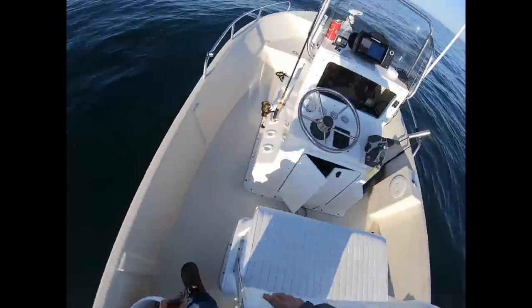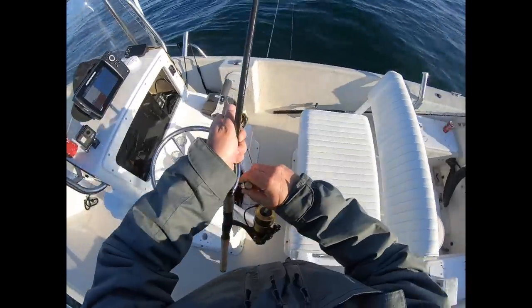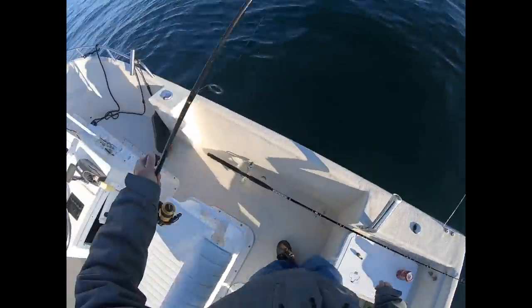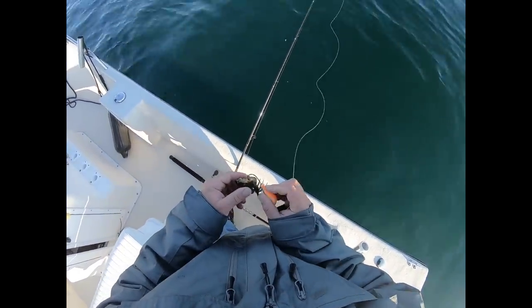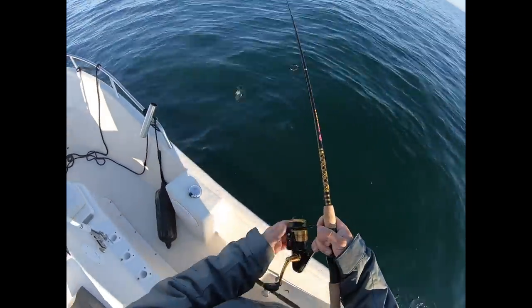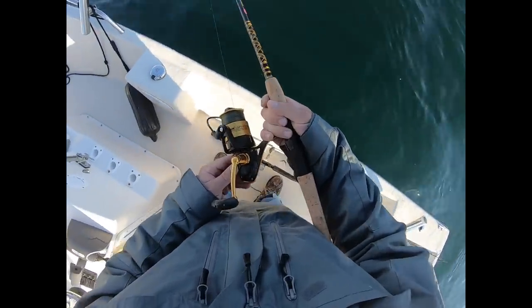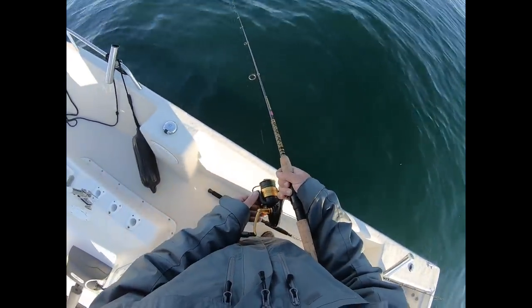I'm gonna try a jig. This is, I believe, a 2 ounce jig. You know, the current's light enough. Let me give this a go. Just real quick, I have a 2 ounce jig here on my 4500 Spinfisher, matching Penn rod. It's gonna be definitely a little lighter.